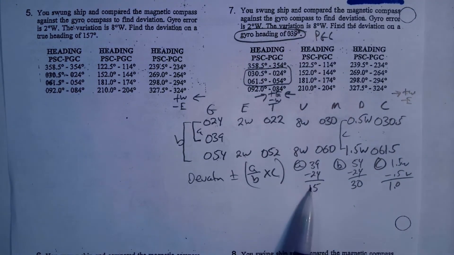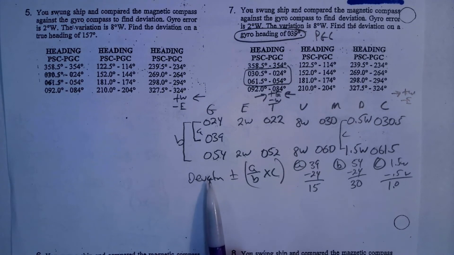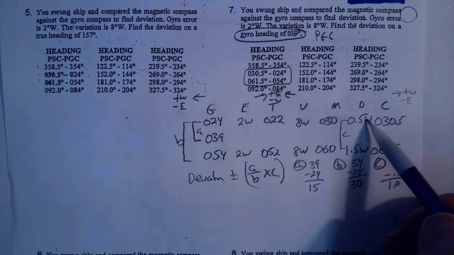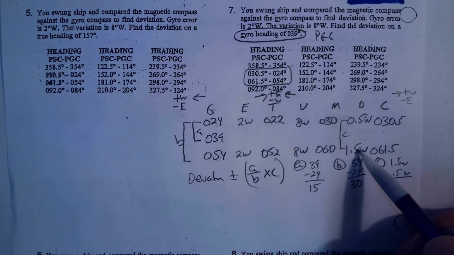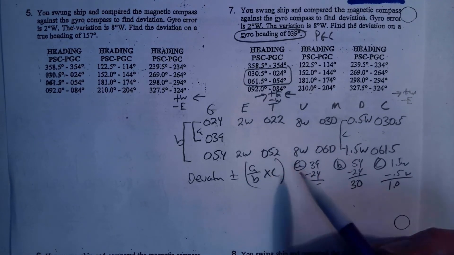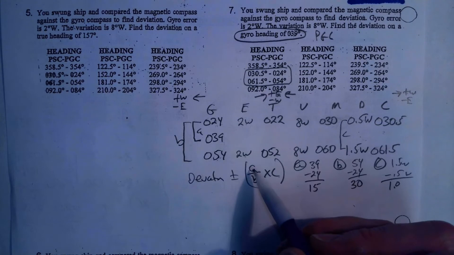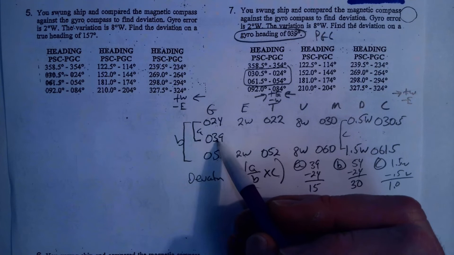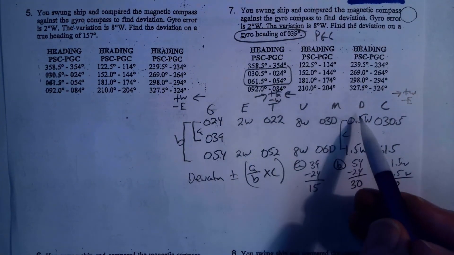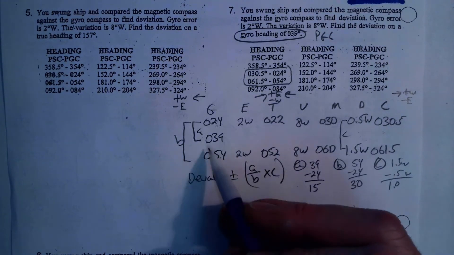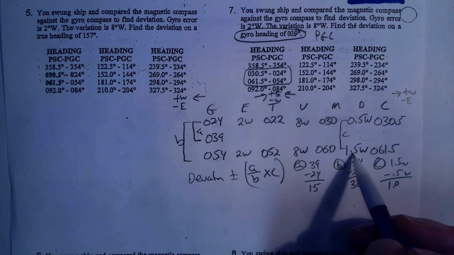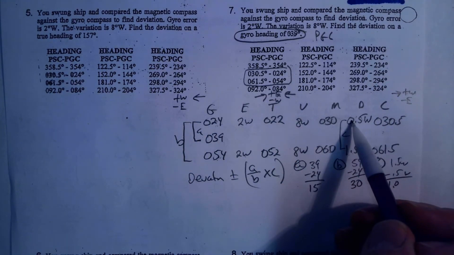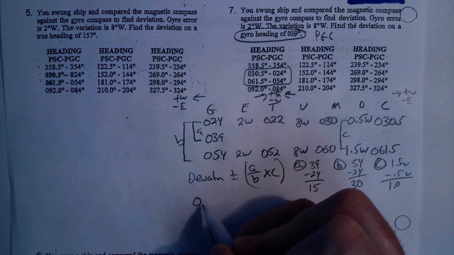Now, I'm going to substitute these values in for A, B, and C. Where am I going to get my deviation from? So this deviation is either going to be 0.5 or 1.5. Which one? Now, based on this proportion, I have to choose, only one of these is going to be correct. A was the difference between 39 and 24. Because I chose 24, I have to choose the deviation that goes with 24. If you're using my system here, you'll always take it off of the top deviation. So, it's going to be 0.5.